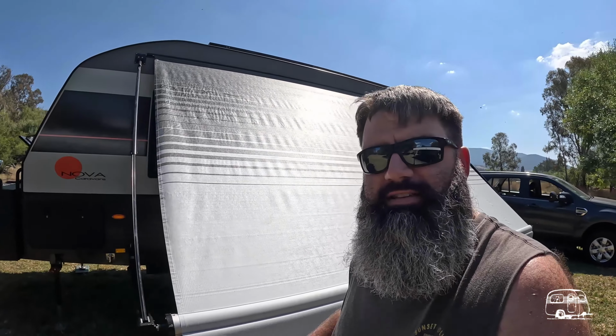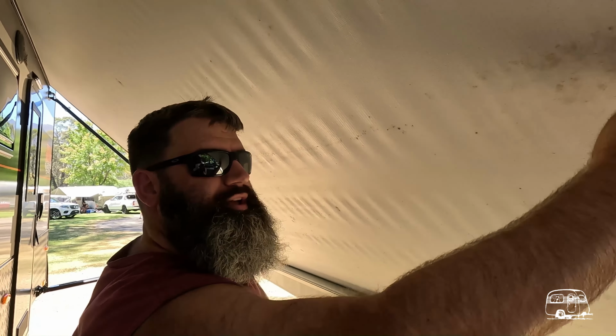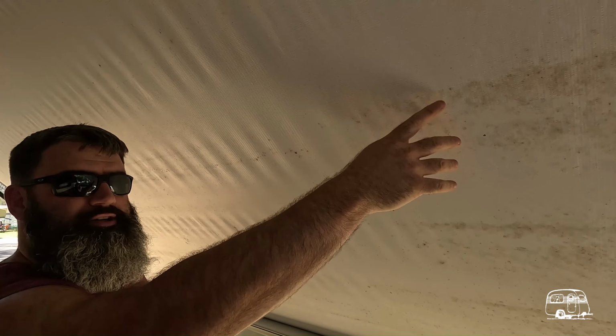You're probably looking at this awning and going, gee whiz, that looks brand new. And here, I'll tell you how we keep it that way. Check out this clip. So while the caravan's parked up, we get a bit of water in the rolled up awning and it creates these marks. I don't think they're mold, they could be mold, not sure. But we're gonna try and get rid of it today.